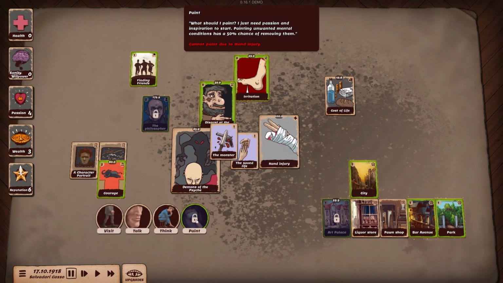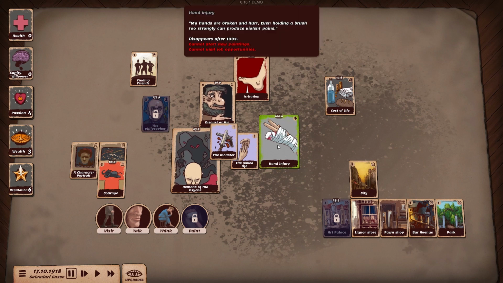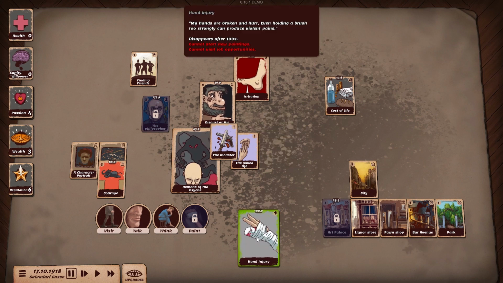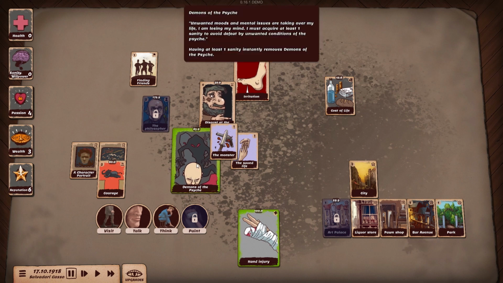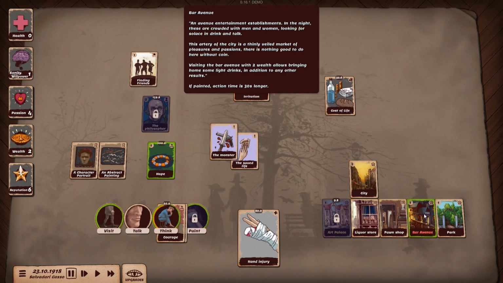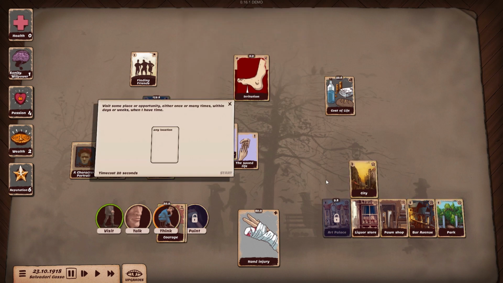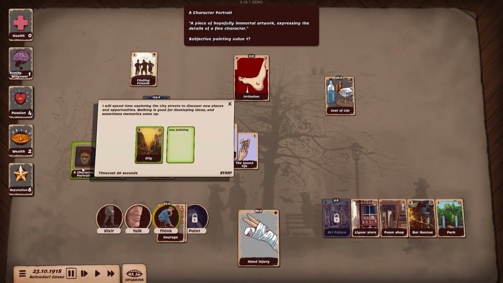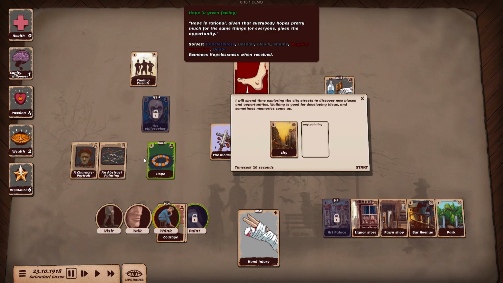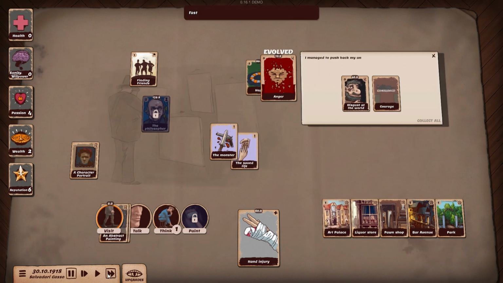And now I cannot paint because I have a hand injury. Oh man, that sucks. How am I supposed to get rid of the demons of my psyche? Let's go visit the city with one of my paintings and try to make some money. Oh no, I've evolved into anger. I managed to push back my unwanted condition.